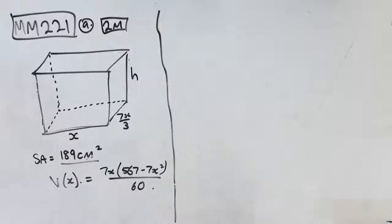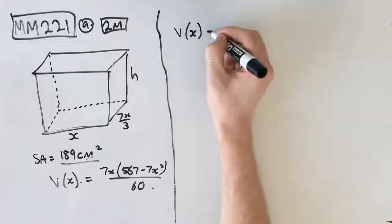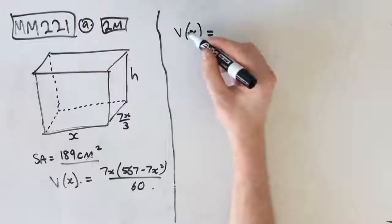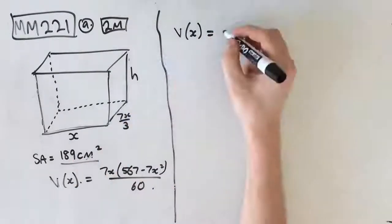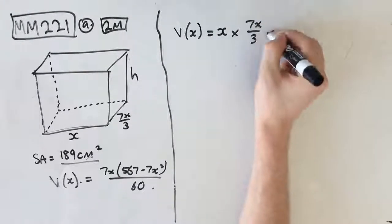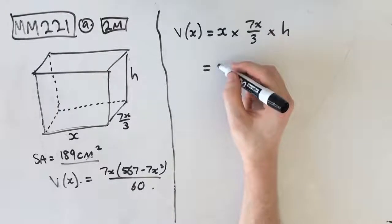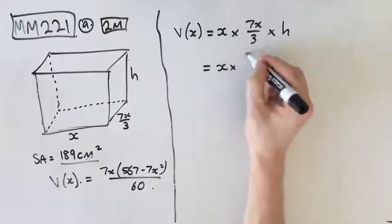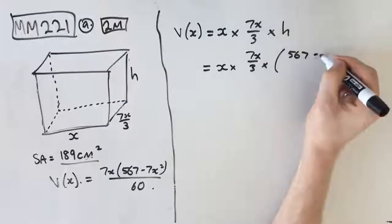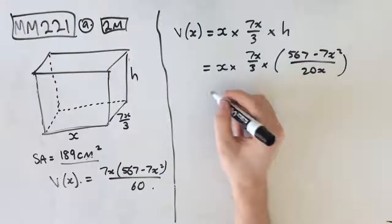Awesome. Now, how do we figure out the volume of a rectangular prism? Length times width times height, right? So we're just going to multiply all these numbers together. So we get x times 7x on 3 times the height. And we know that the height from the previous question is given by 567 minus 7x squared over 20x.